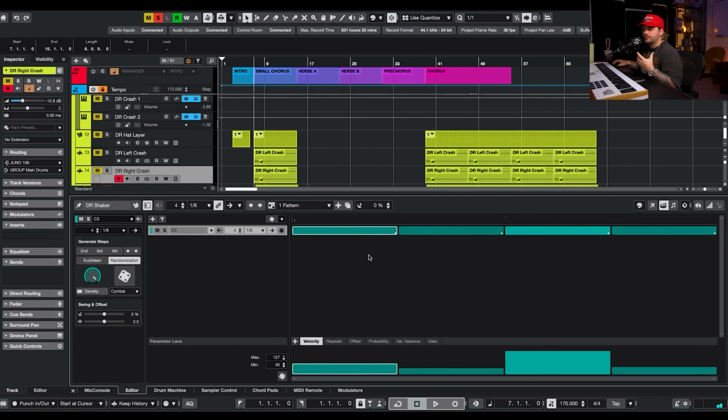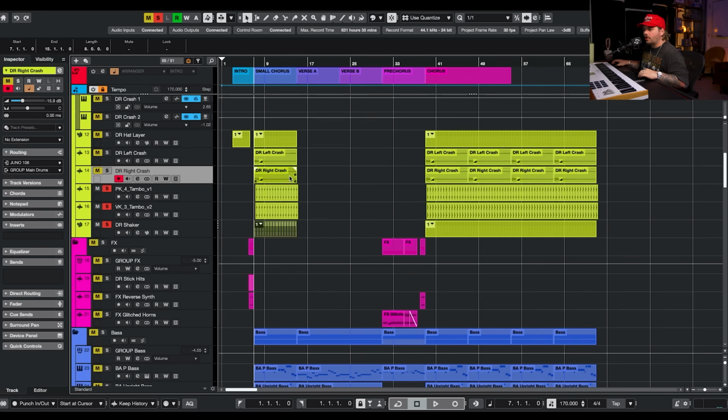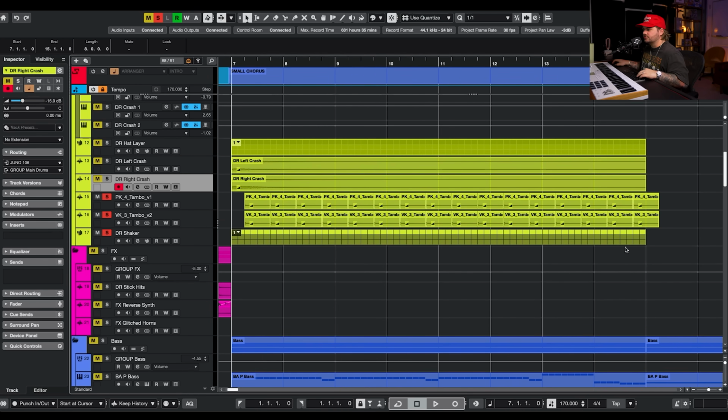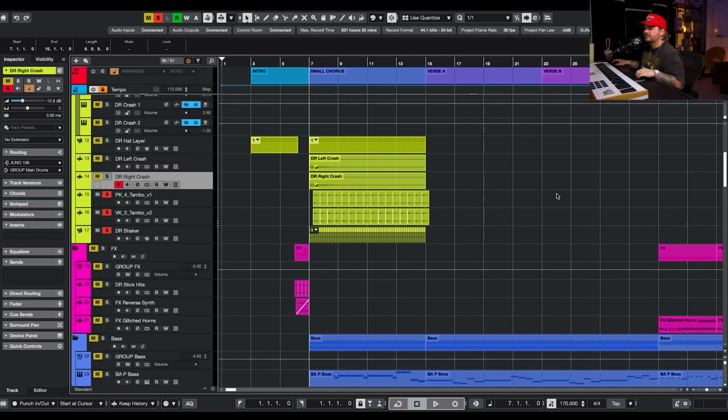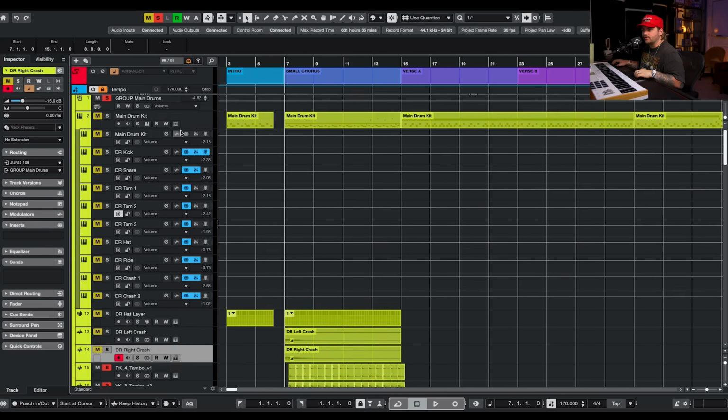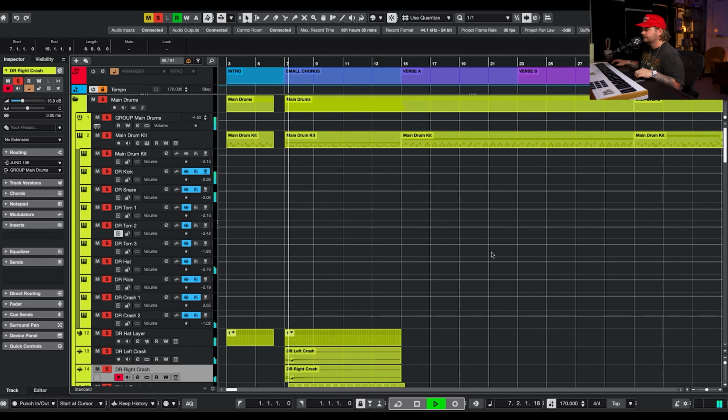We're using that pattern sequencer for the shaker as well. As you can see, the velocities down here. I like that because all I have to do is create it one time and then I can just drag it as much or as little as I need to, and I don't have to worry about copying and pasting it. So I used a lot of the sequencer in this. But yeah, that's kind of the main drum arrangement. Very simple.